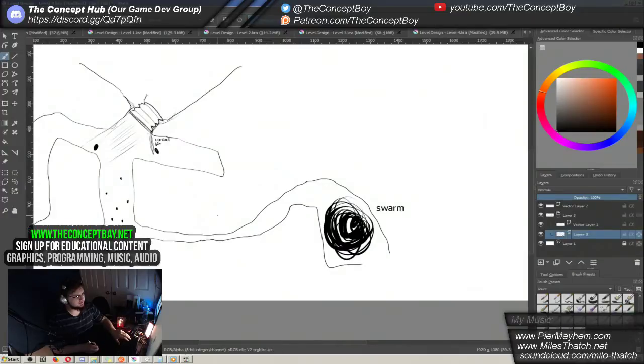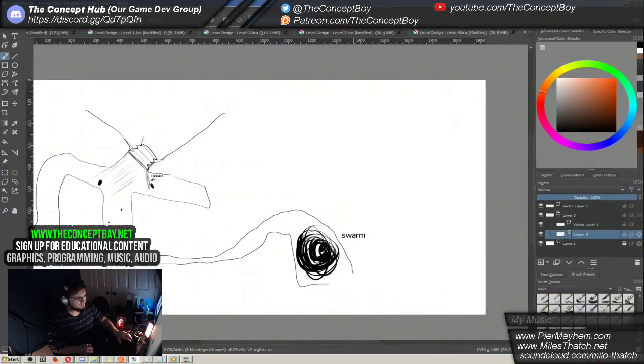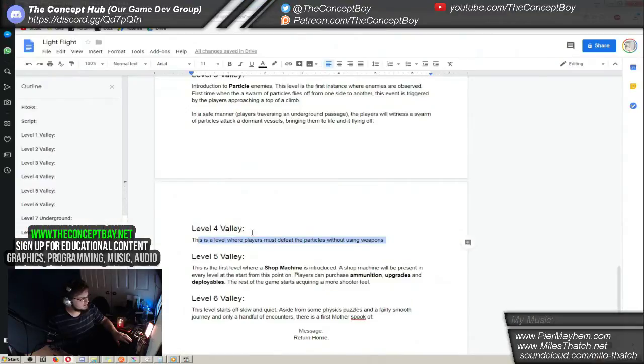Okay, I feel like this level needs to lead up to this whole area. Let's see. What's the next level after this? The valley. The first level where the shop machine is introduced. This doesn't really come off as a valley type of thing, but, you know, oh well.